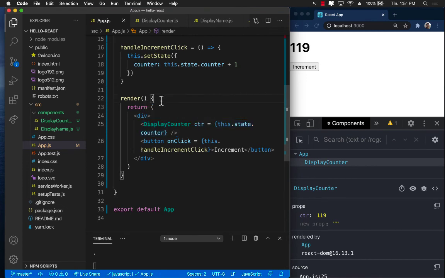So that's pretty much it. In the next videos, we are going to learn about different lifecycle events like component will mount, component did mount, and we are also going to learn about how we can fetch data from an outside third-party resource like some sort of a movies website or weather API, and then display it on our screen.